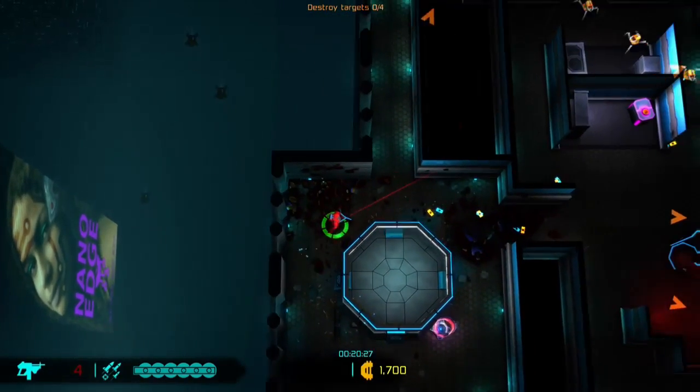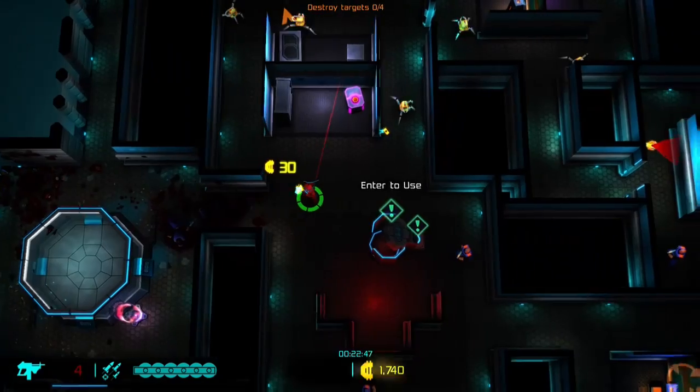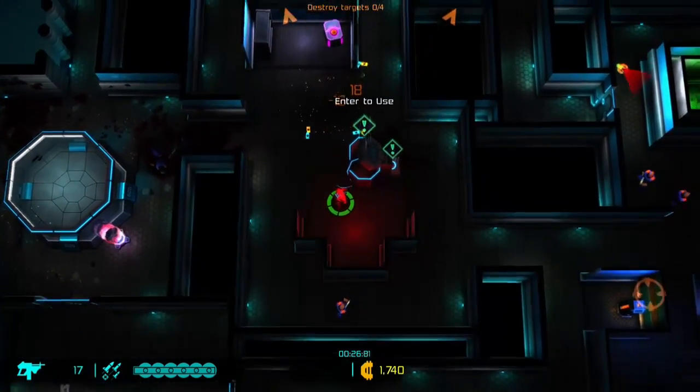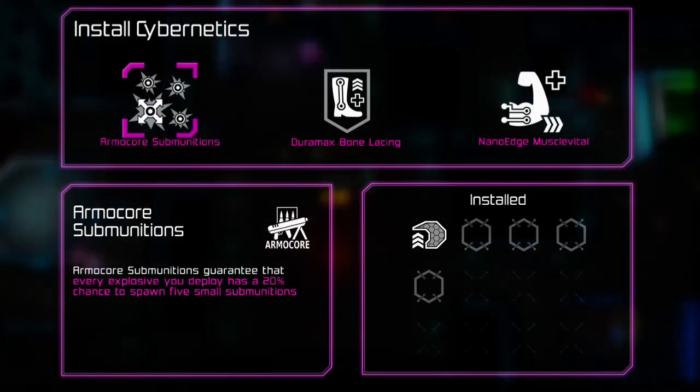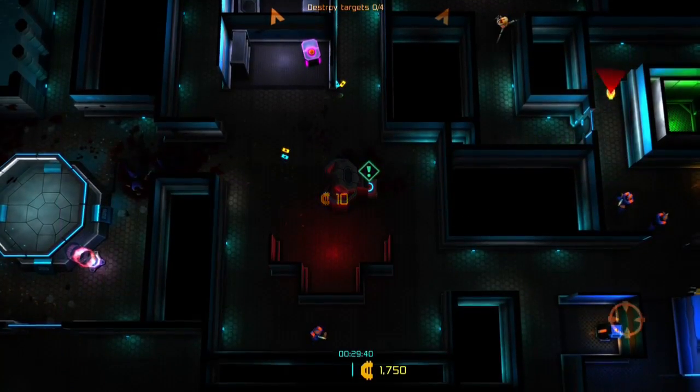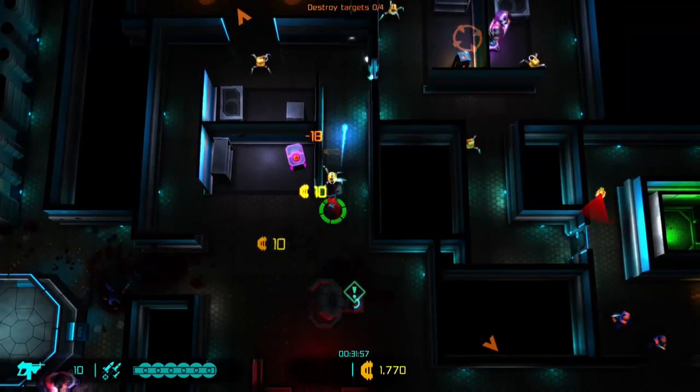But all these collectibles, basically extra energy and the money, which is what you're going to need to buy your upgrades. So you find these little booths, and hey presto, you can upgrade your character, which I think is a nice little touch.